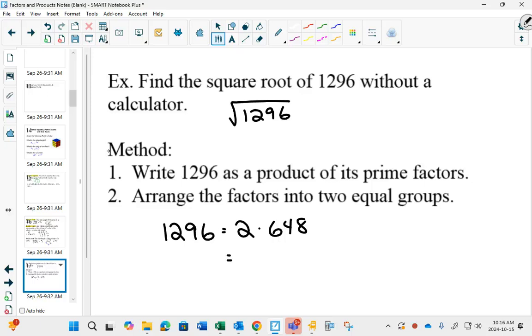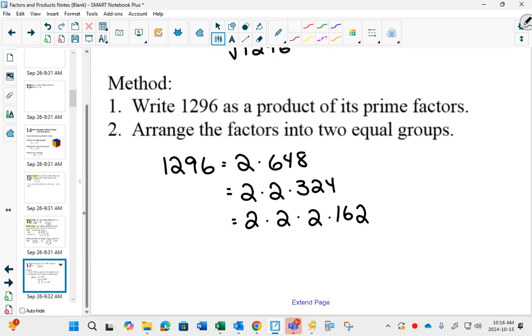We can also then break up 648 as 2 times 324. So if you use this strategy of, if I have an even number, I can just keep dividing it by 2 or cutting it in half. Now the 324 is 2 times 2 times 162. And this is not a bad strategy to use until you get a number that's actually on your times table, like 81.